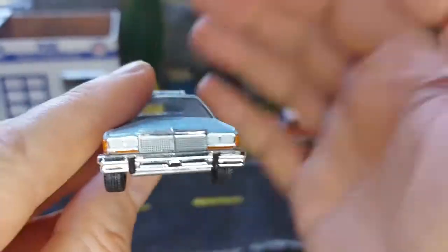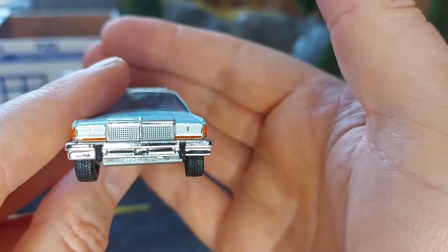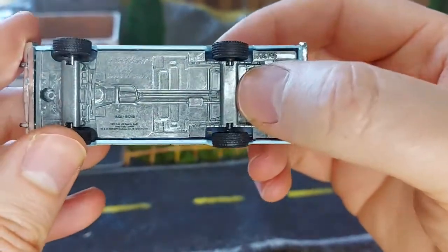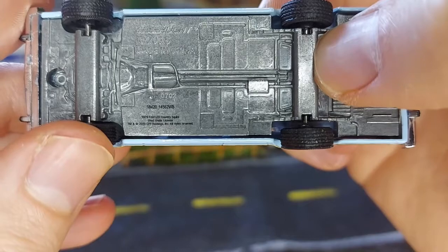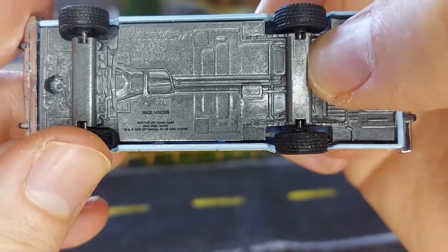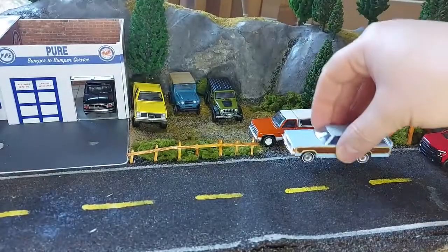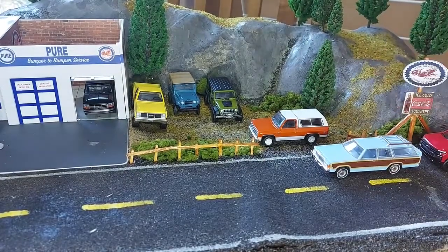But yeah, I do love these cars. I mean, these are cars I remember I grew up with in the 80s. I was very young in the 80s, but through the late 80s, early 90s, these are cars that are kind of etched in my memory.